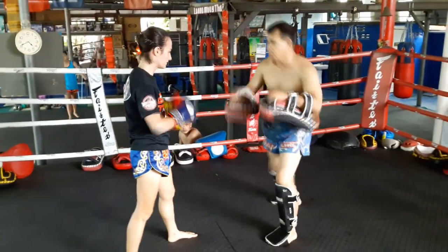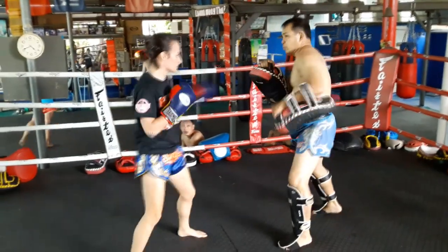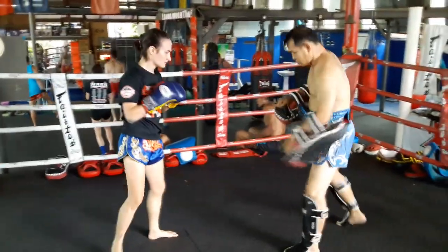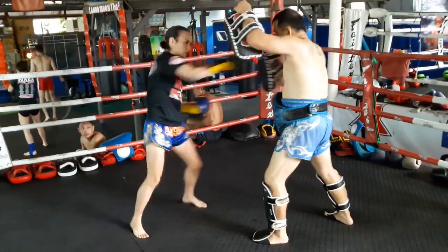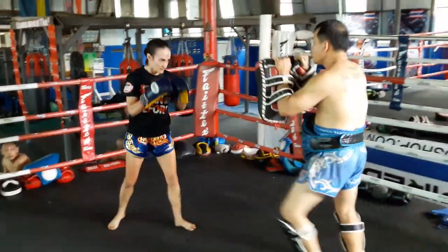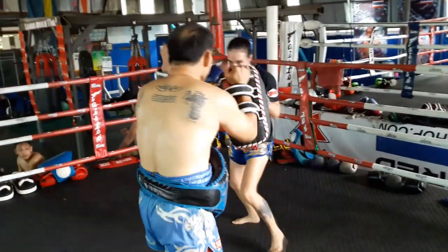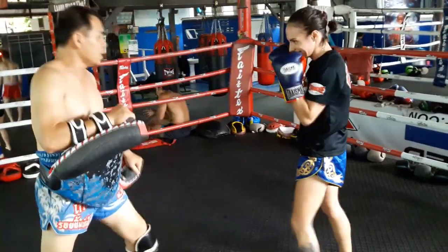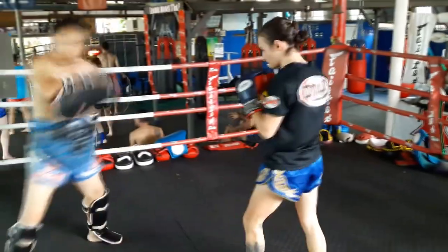He wants me to have loose shoulders and movement. His movement's really pretty. He wants me to have rhythm in my feet — which everyone wants Sylvie to have — but I'm kind of more of a static fighter. He showed me the combination and then adds things to it so that you have to constantly adjust your comfort and have a little bit of pressure. My block is already getting better there, moving into it and out of it faster.